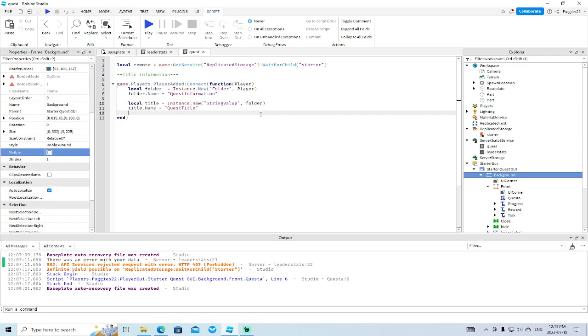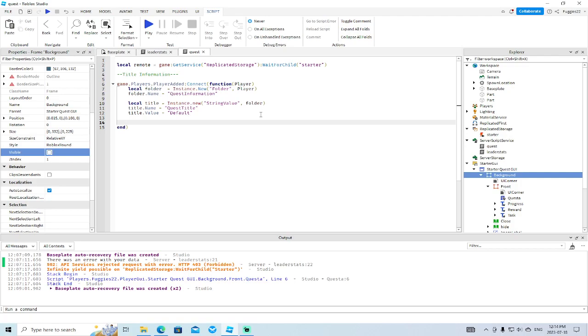And then we'll say title.Value equals default. Now we have a default value in here, and that way, once you finish the quest, it will reset the folder back to its default, 000, and that way it doesn't get confused later on, or you're able to complete other quests.